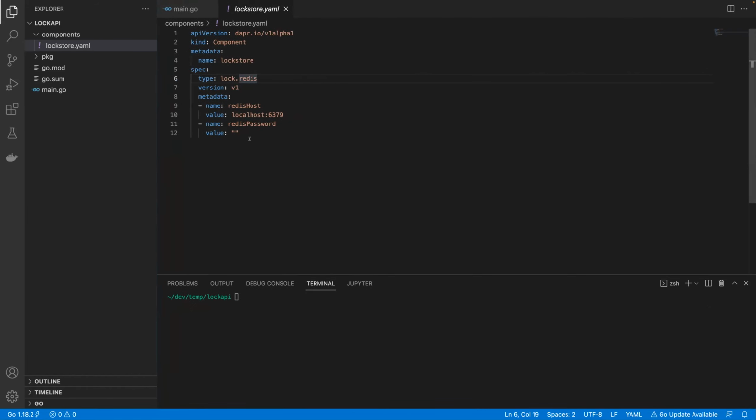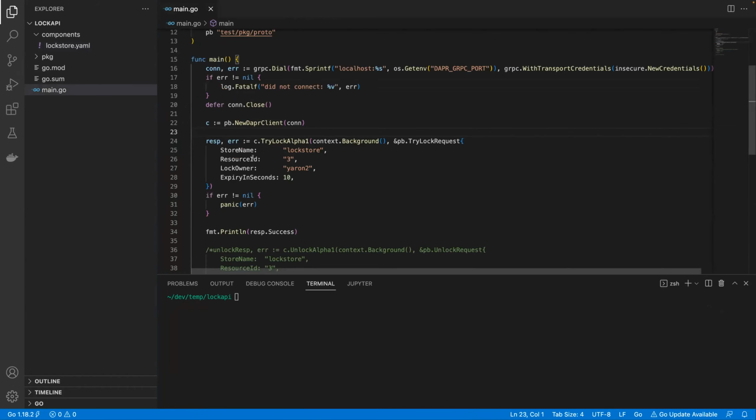Thanks. So this is exactly the same YAML, and this is compatible with all of the other metadata APIs that the state store has. So this is pretty cool. It's actually the same implementation for the metadata parsing and the connection management and all of that. So pretty simple lock store. We have that defined. And then I'm basically telling Dapr, hey, there is a resource ID that I want to lock. So the same application can lock on multiple resources.